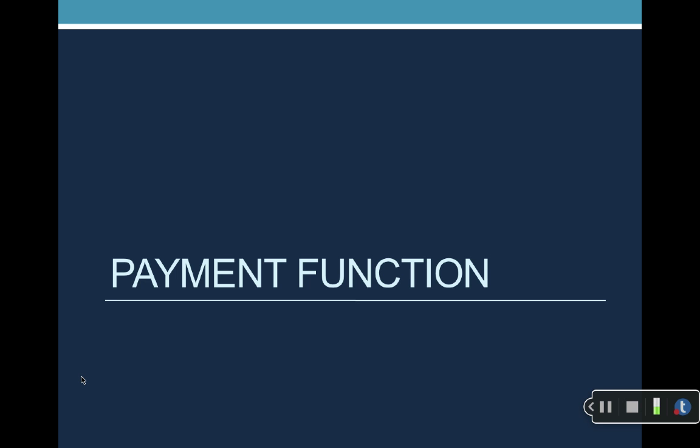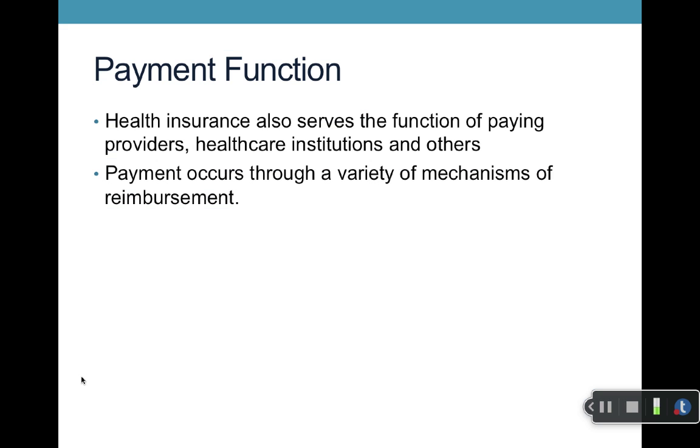This is going to be the last video that you'll see related to the payment function of health insurance, as well as talking a little bit about total health expenditures in the United States. So the payment function. Obviously, health insurance is not just about sharing risk. It's not just about sharing the costs. It's not about any of those things exclusively. It also obviously serves the function of paying providers and healthcare organizations for the services that they provide.